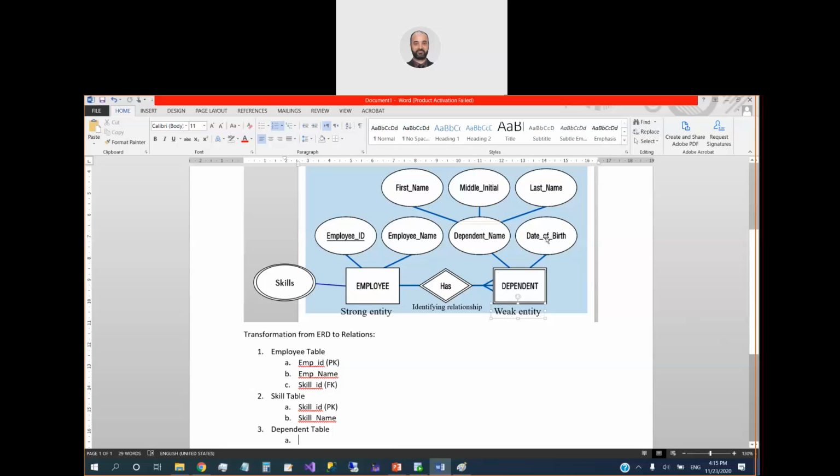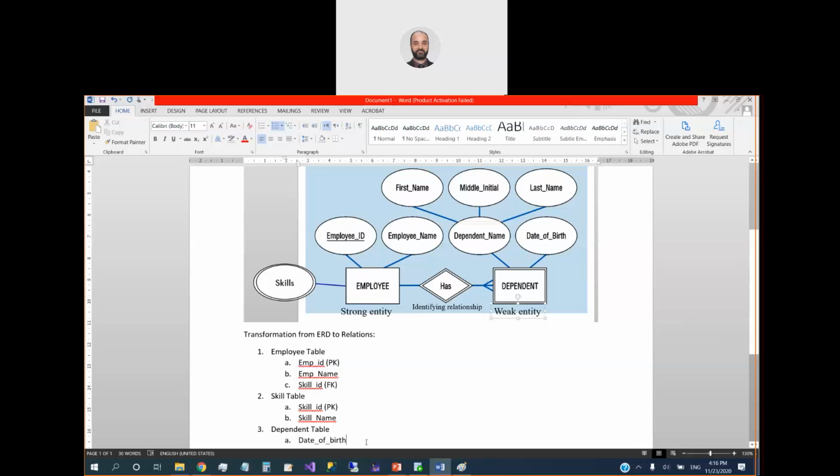Okay, here for the dependent table, let us start with the regular attributes first. Then after that, we go to the composite attributes. So the first regular attribute is date of birth.